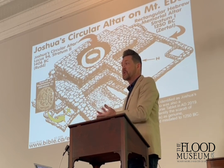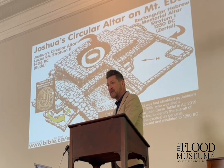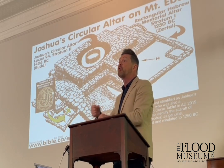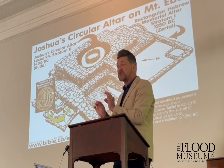Now, archaeologists, we do two kinds of sifting. We do dry sifting, and so if you've ever been to an archaeological site, you have the screen and you have the team members, they shake the screen and the dirt comes through this, and you see little things in it. Well, you can find a lot by dry sifting, but when you wet sift a site with a really fine mesh in a grid, you can find all kinds of other little small things.